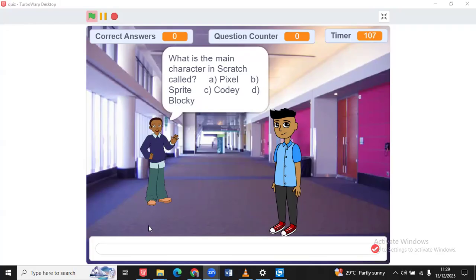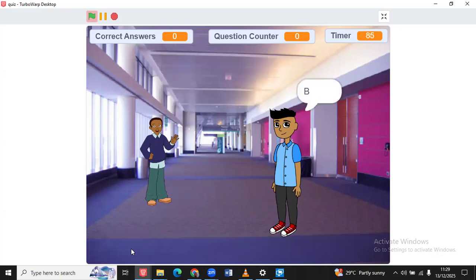What's the correct answer here? The correct answer is Sprite. So Sprite is in option B. You type B on your keyboard and click on enter.